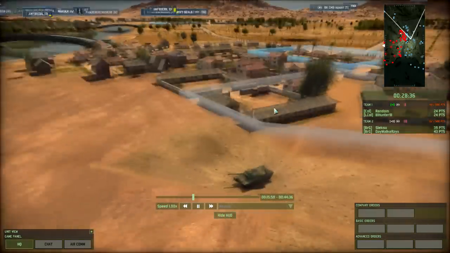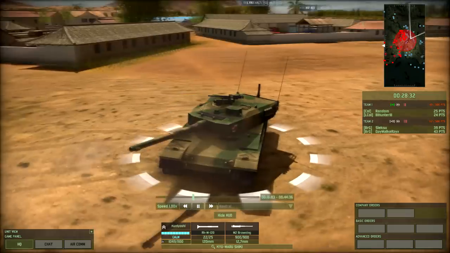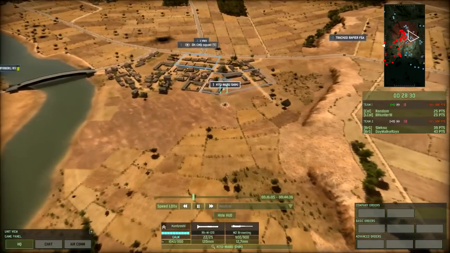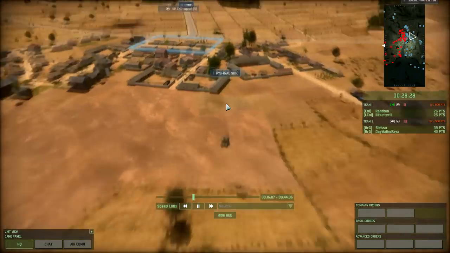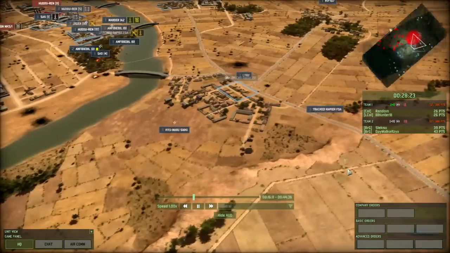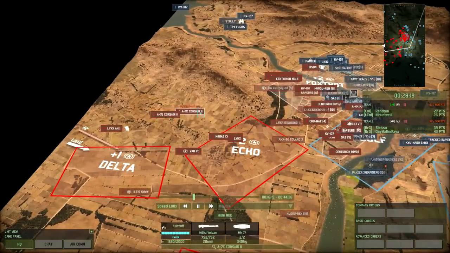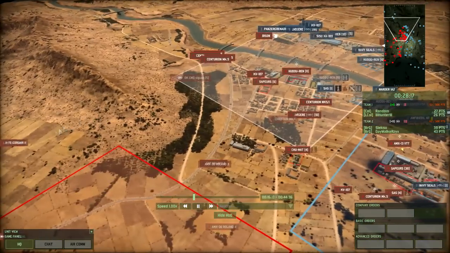Well, we got a claim, Arashiki. I believe that is a South Korean M109 Abrams. It's like 150 points. A very expensive tank. You don't usually see super heavy tanks in high level play because they're very susceptible to ATGM planes. You got Corsairs coming out.